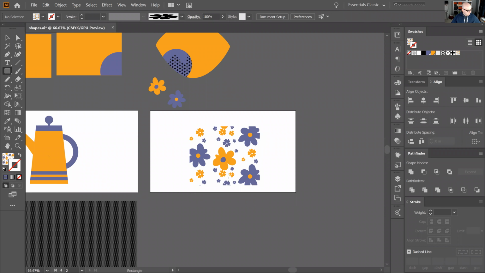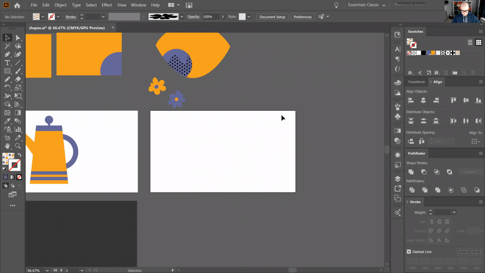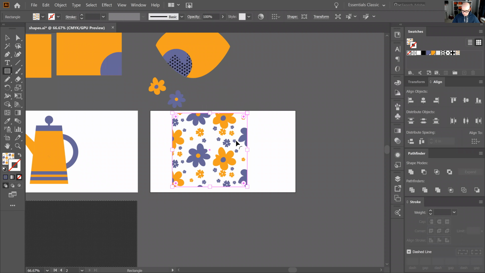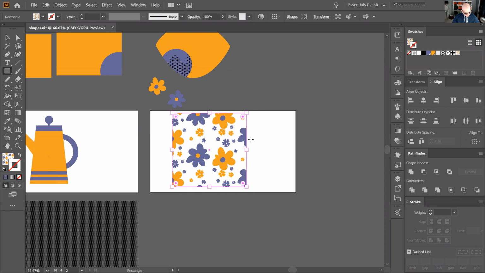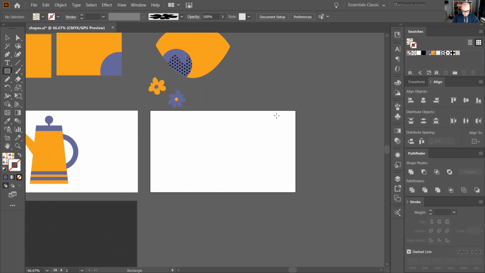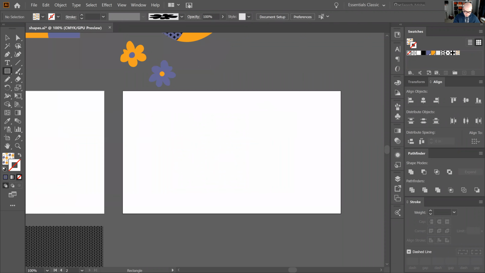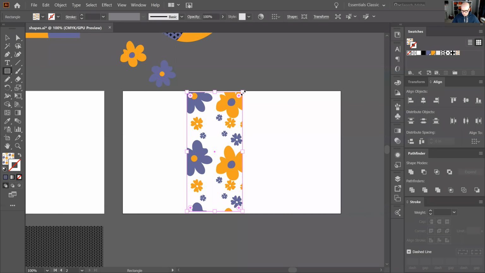Now you can see, if you guys were developing a pattern for your box or whatever, that this is your die line, and you were like, okay, I want a whole side of my box to be pattern. Okay, this is how you do it. You'd make a pattern, and then let's say that this is the side of my box that has the pattern in it. It's gonna be like a tall side.